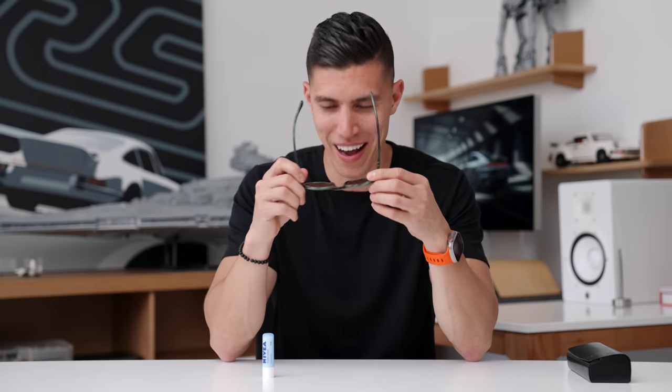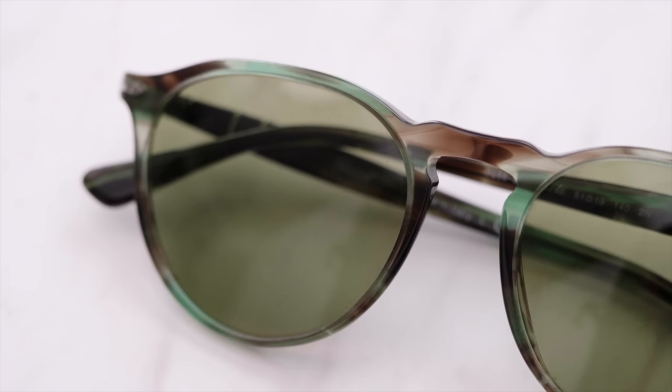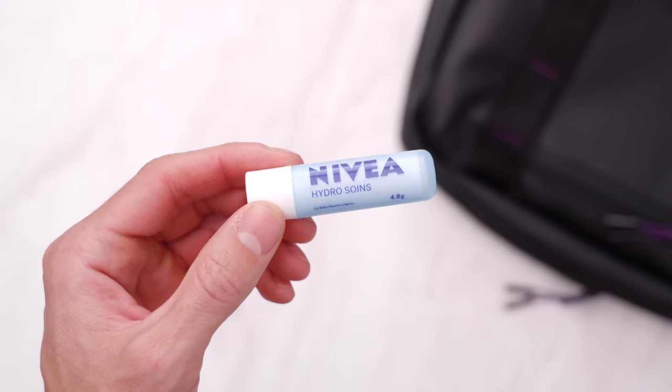Last but not least — not all tech stuff. I do typically wear shades all the time when I travel, mostly because I get so tired and can hide my eyes. A lot of you ask about the shades I rock. These are a pair of Persols, in a nice green tortoise pattern — not the usual brown. And as something that costs next to nothing that I always bring: chapstick, because traveling and being on a plane dries out your skin. You want to keep your lips unchapped.